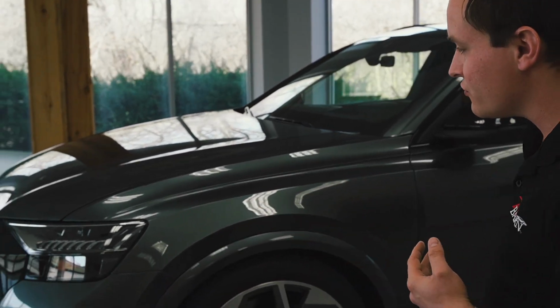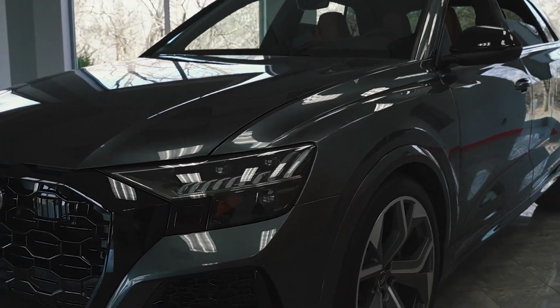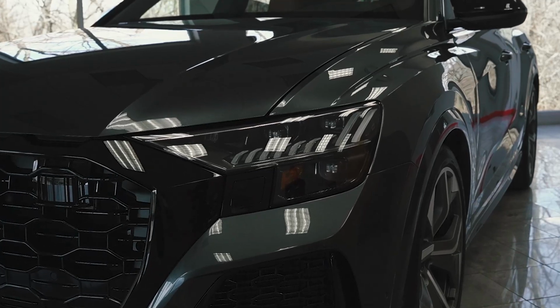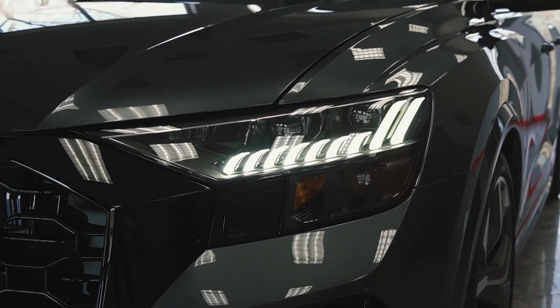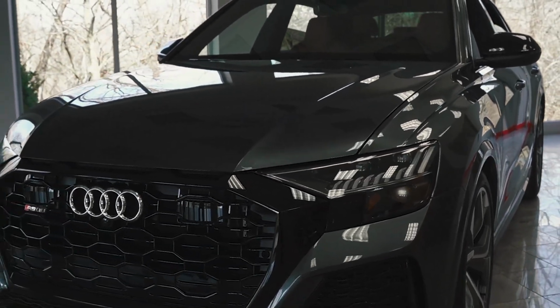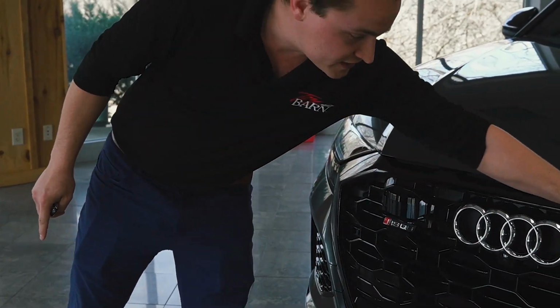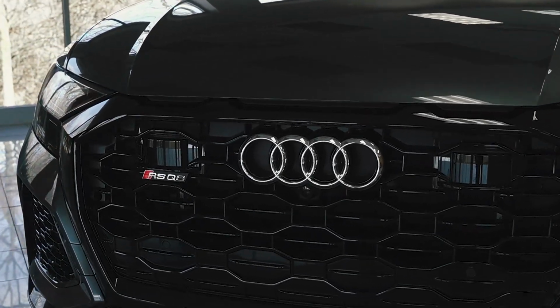So what I'd really like to show you is how cool the design is on these front headlights. When you unlock the car, so you're coming up after dinner, go ahead, it gives you a nice little, really well thought out little dance on the headlights there, which is really cool. Something else you might notice at the front of this car, these are not panel gaps. These are little air intakes, and you can see we do have a very big front grille on the front fascia of the car.